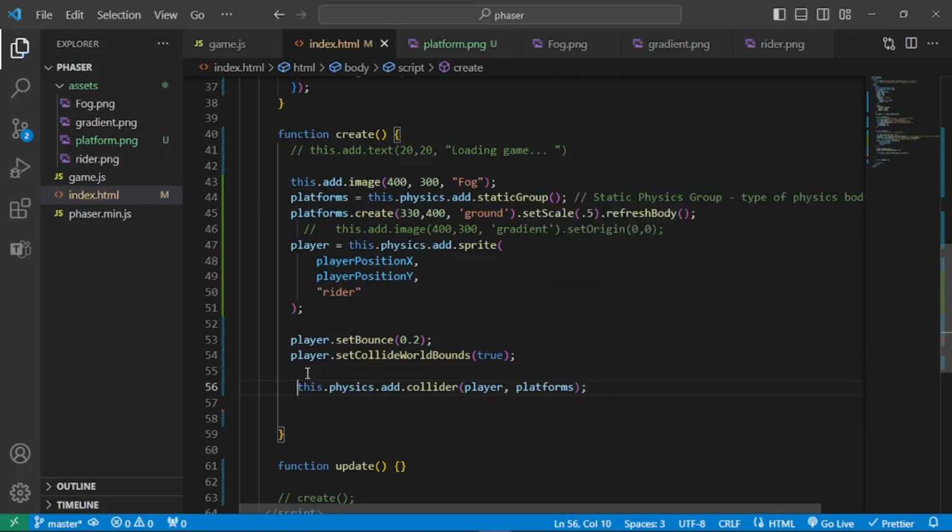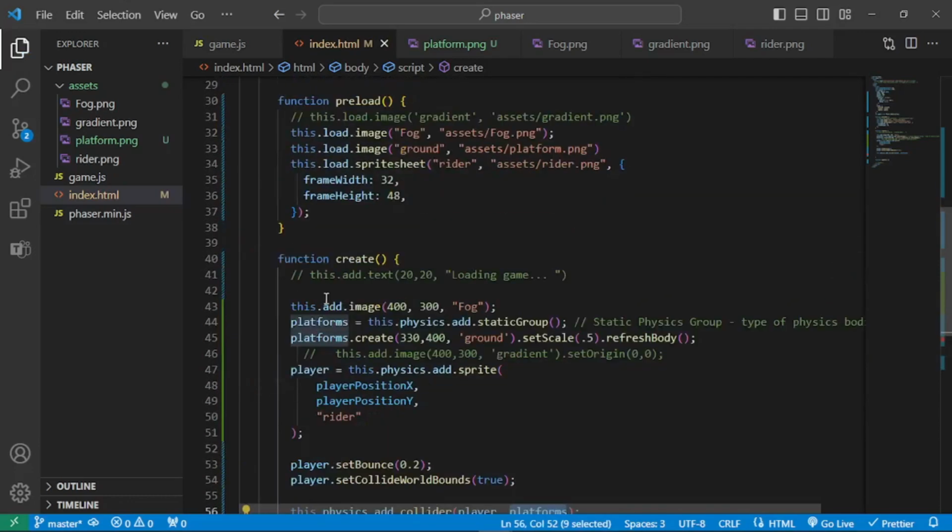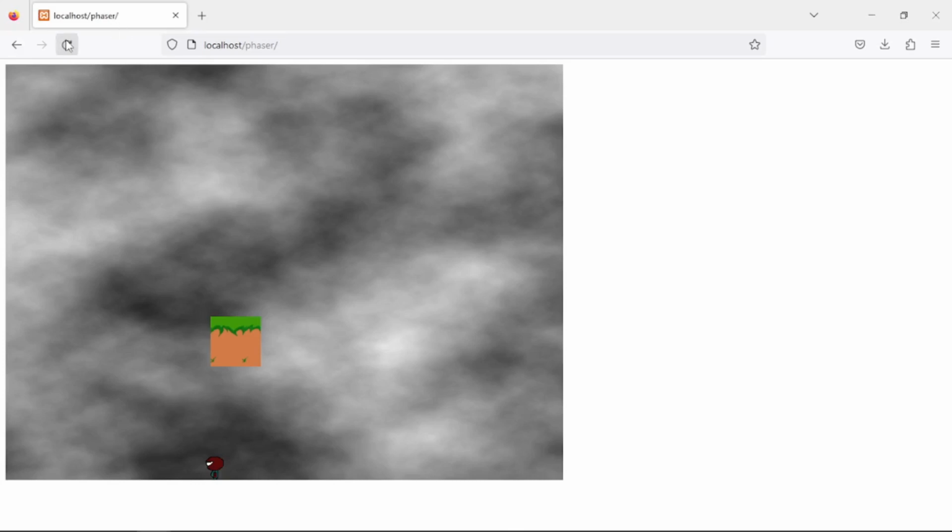So if we look at this, this is a this keyword accessing a physics property that is accessing a dot add property and accessing a method that is adding some arguments where we're passing in the player and the platforms. So let's test what this will be doing if we play this. We do see now that the player is on top of the platform. So that's working.